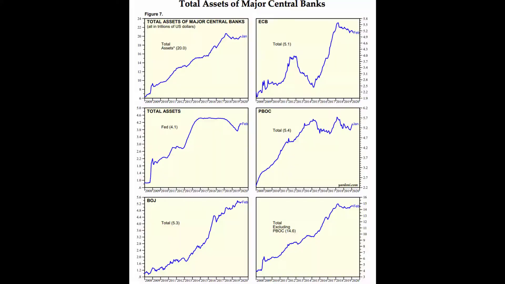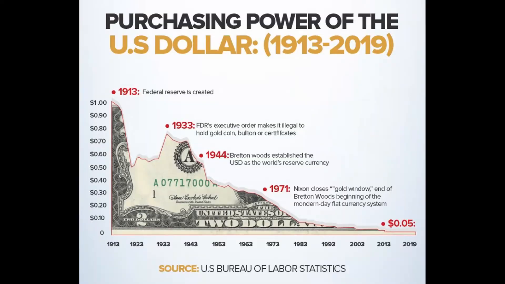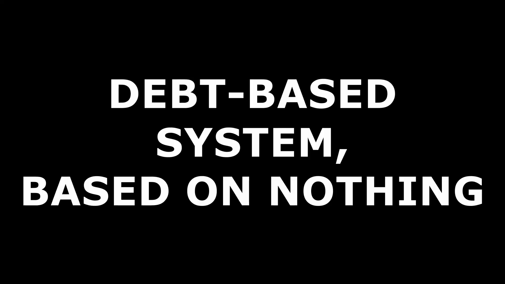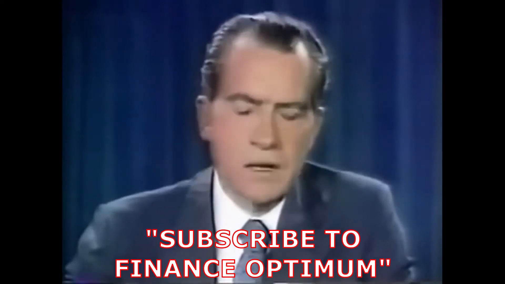We know that the Fed and central banks around the world have printed themselves into a corner. Quantitative easing was the band-aid for the great financial crisis in 2008, and more recent events have propelled the rate of money printing to absurd levels. This means that all currencies are in a race to zero, and it becomes a game of who can print more fiat faster. The monetary system devised by bankers for bankers in 1913 on Jekyll Island, and supercharged in 1971, is fairly archaic.